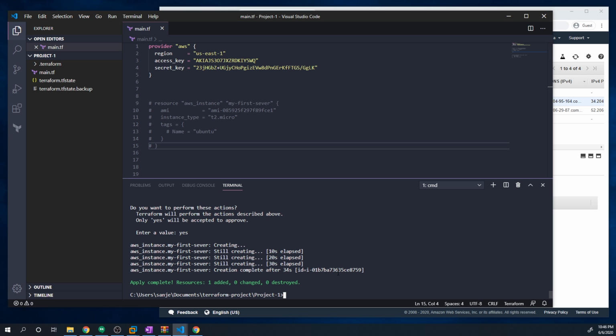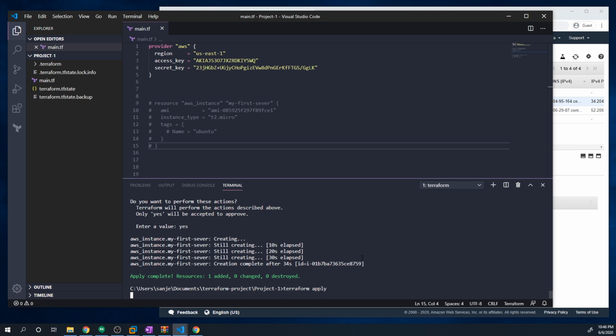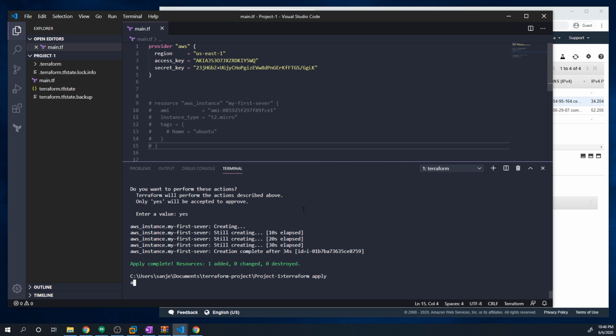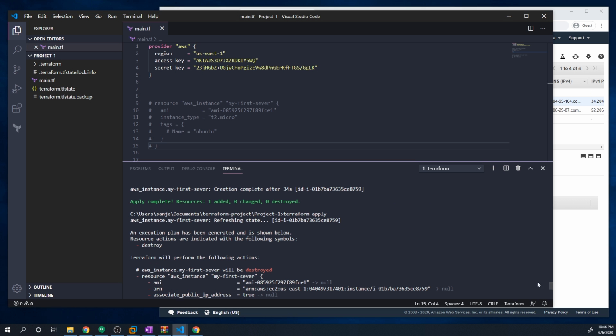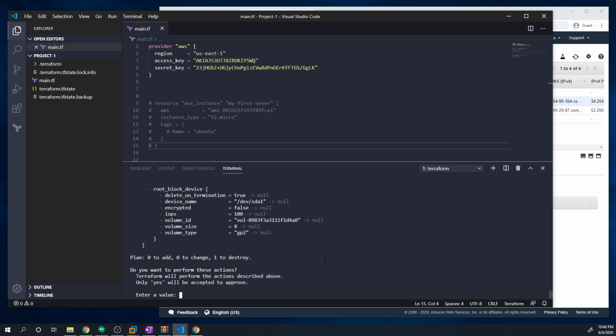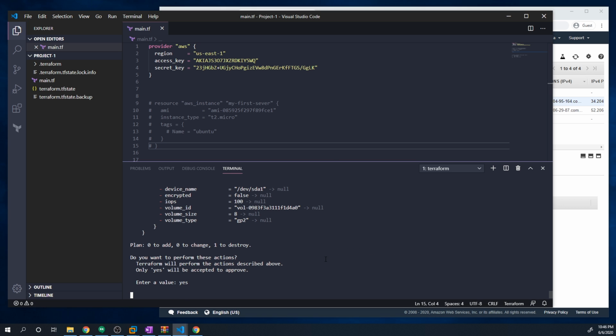So if I do a Terraform apply, it's going to refresh the state like it did before. So it's refreshing that instance that we created, and it's saying, whoa, wait a minute, right? Based off our code, there should not be an AWS instance deployed at all. So let me go ahead and destroy this sucker. So if we hit yes, it's going to end up destroying it.